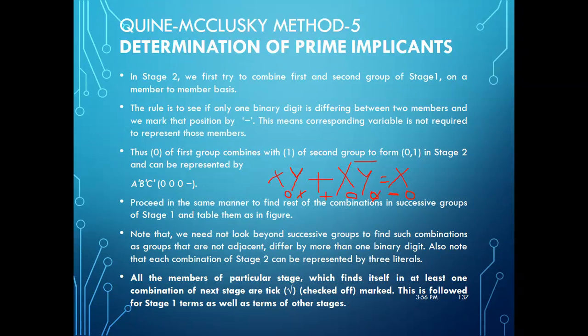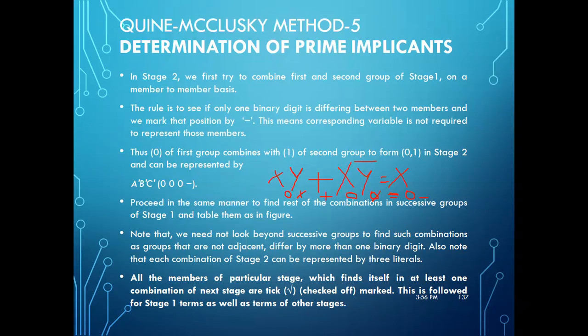Whatever you don't show here, the term where 1 has changed to 0, that term will be mentioned as dash. That is what we are going to solve in the Quine-McCluskey method. Everything you have written in this manner, that is 1 changes to 0 or 0 changes to 1, will be represented with a dash, only when you try to combine.